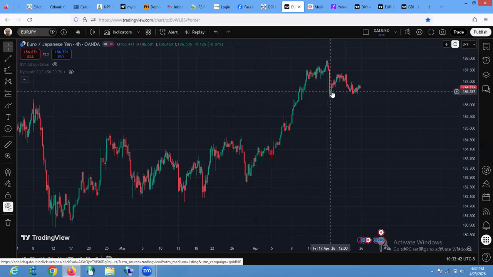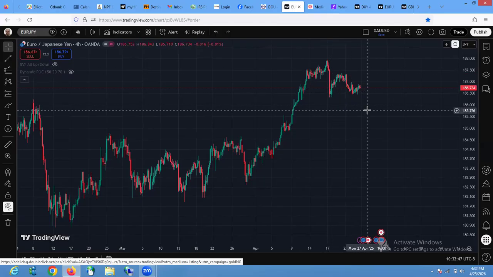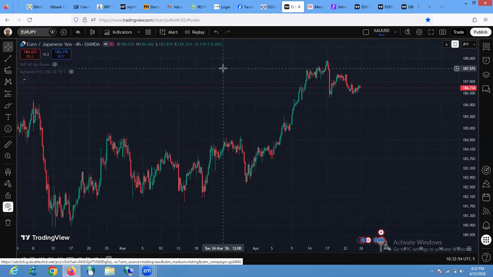We might get this more complex here, probably an A, B, C, a more drop. If we get a more drop to the downside, we can take a buy from that. So that will still push up after this correction, complete correction.